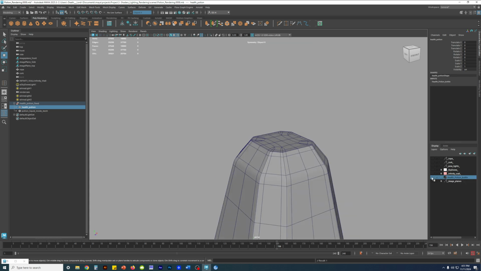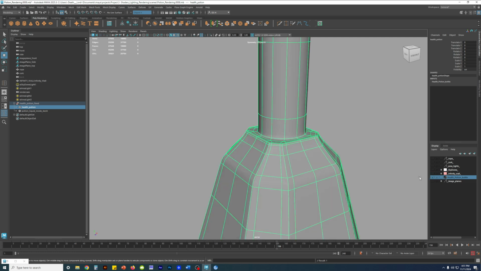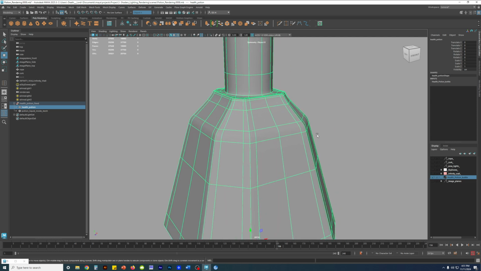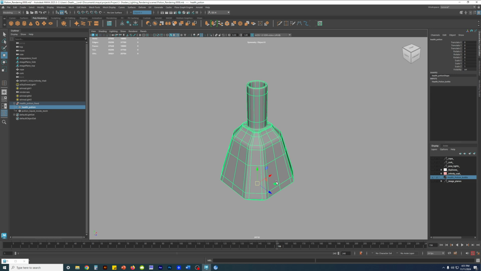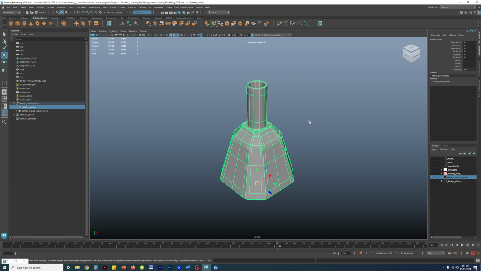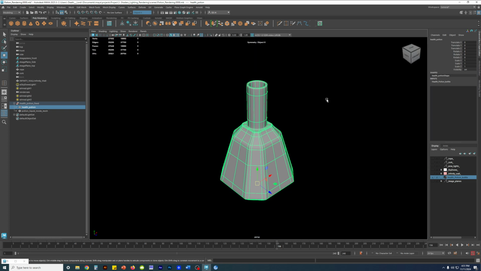Objects, hide it. Should work like a charm. What's going on? I'm going to hold Alt and B as in Bob. We'll change the color of the background. Alt and B as in Bob.